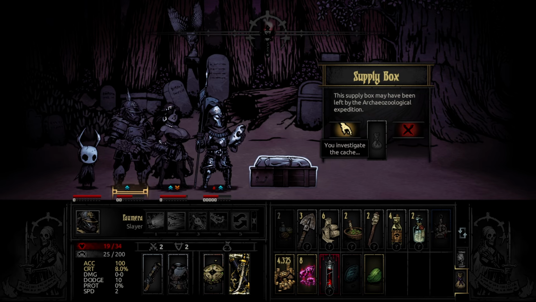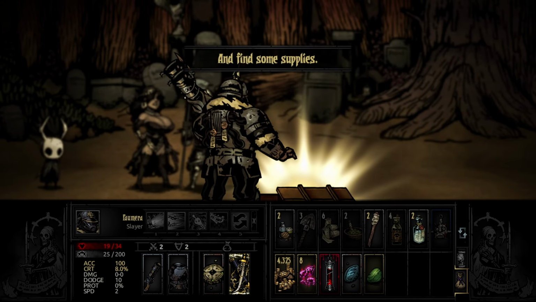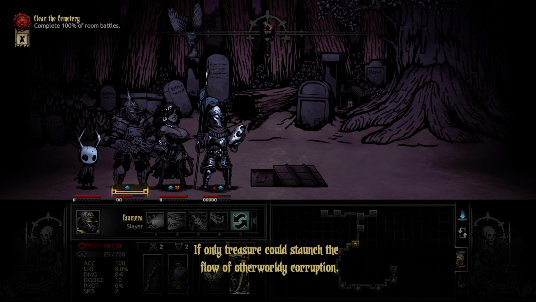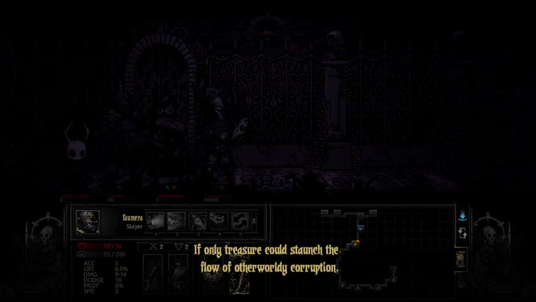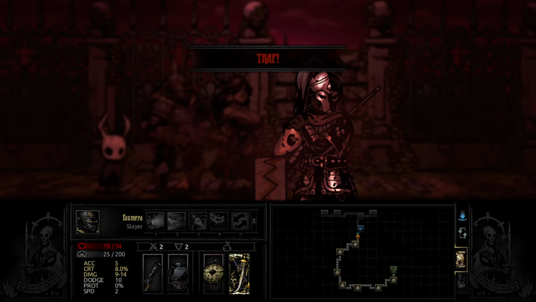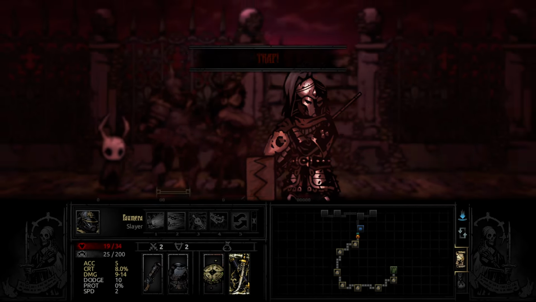Oh, that's not what I thought it was, but it's a supply box, meaning I might have food. If only. Thank you. Staunch the flow of otherworldly corruption. Curious is the. And another one. Art. His efficacy unwitnessed by his. Just out of curiosity. No. Okay.